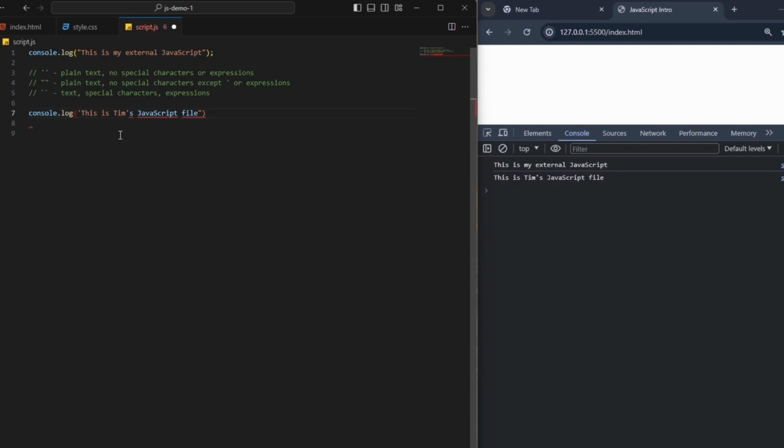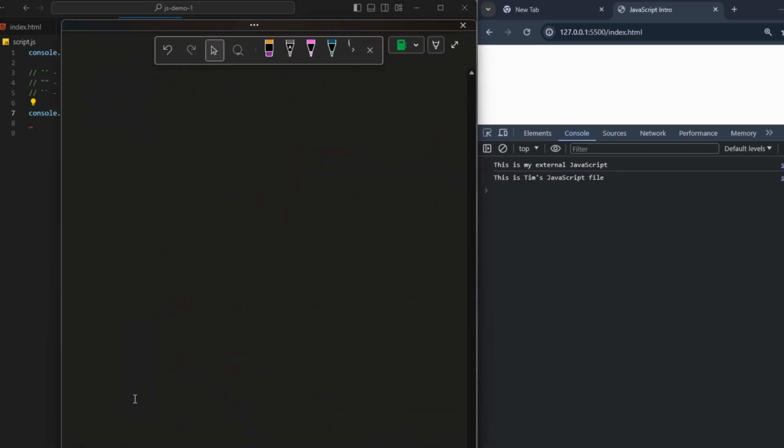So if I were to replace the outer quotes with single quotes, now it doesn't know how to read this, because I've got my single quote here as an apostrophe, but it thinks that that is the end of my string, and then it doesn't know what to make of this value here. The way a string works when you're assigning it in JavaScript is you have opening quotes and then closing quotes, and whatever you put inside of these two quotes is going to be the data in your string.